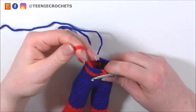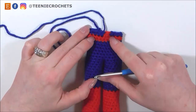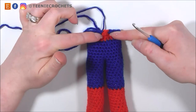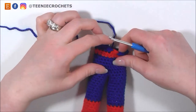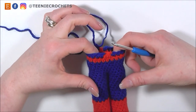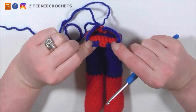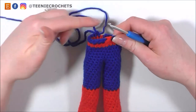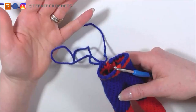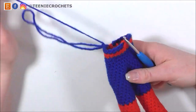At the end of that row, I'm going to take the yarn tails and push them into my work. You can see we've got our first 2 stitches of red, and these red stitches are going to increase to form the front of his top. With the red yarn, I'm going to be adding it and cutting it after all the stitches, only because it's such a small amount of yarn — I don't want to be carrying it around the work. But with the blue, because that's the primary colour, I'm going to keep that attached at all times — I'm not going to cut the blue off.